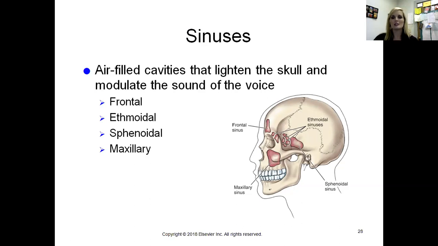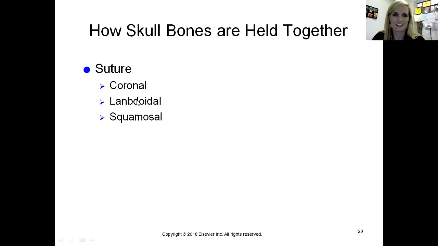So you can see in this picture here that they are simply just cavities of air. And we have a couple. There's the frontal sinus there in our frontal bone. We have the ethmoidal there within the ethmoid bone, our sphenoidal, and then our maxillary sinuses. We typically don't notice our sinuses until they are filled with mucus when we have a sinus infection, but they are there serving an important purpose even when we don't have an infection.